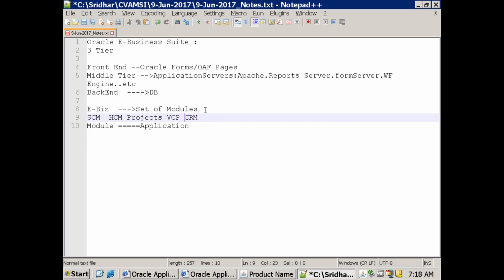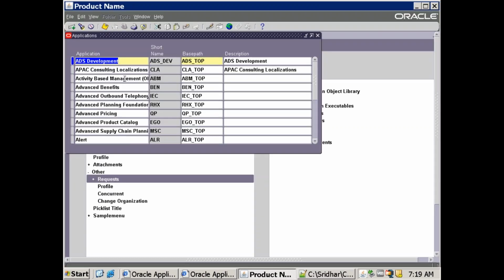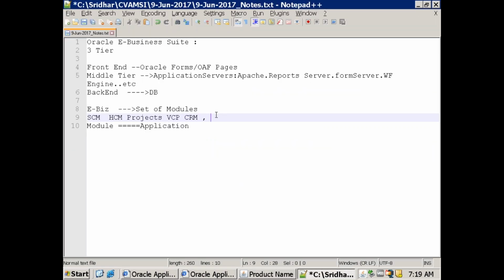But in Oracle E-Business Suite, as I told you last time also, you will not have anything called supply chain management or financials. These are the base products, and generally they'll consider this a product. These particular products will have a set of modules.